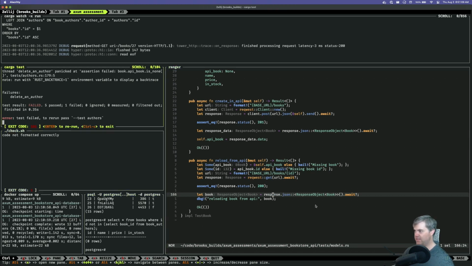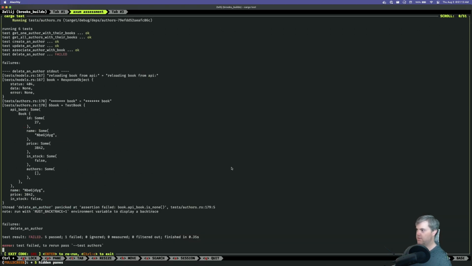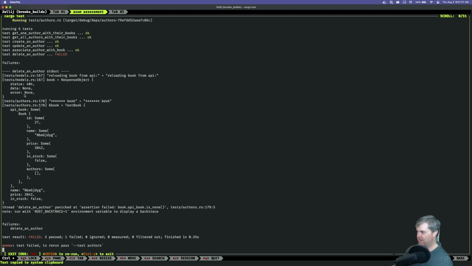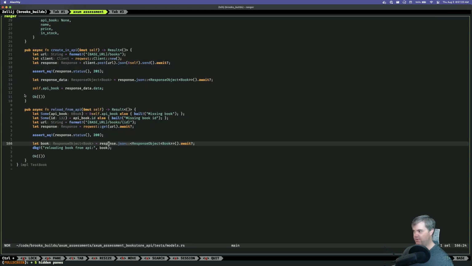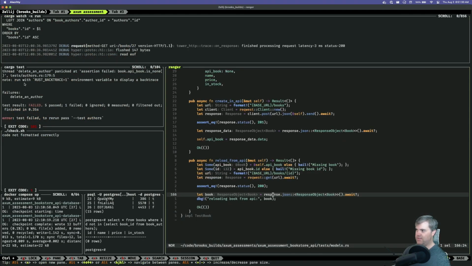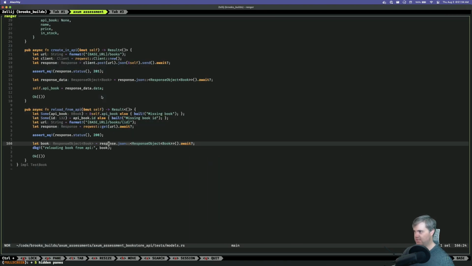So if we look at this, reloading book from the API, book is response object, data none, error none. Okay, we move right. I'm using Zellij, so I've zoomed in on these two panes, so I can still move back and forth when I'm zoomed in.